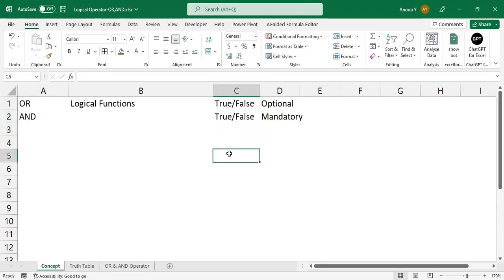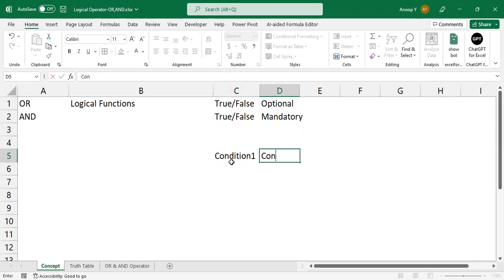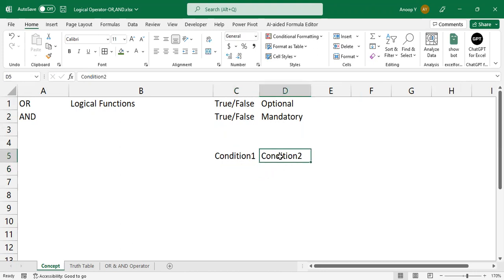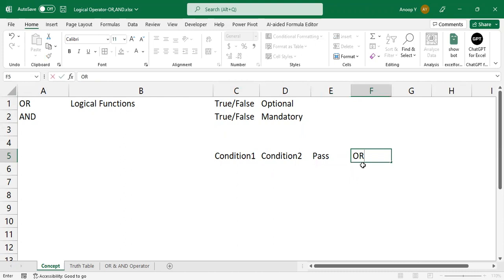For example, if I have given you two conditions, condition 1 and condition 2, and I say that if either my first condition or my second condition matches, I want to display a pass, in this case I will use the OR function.